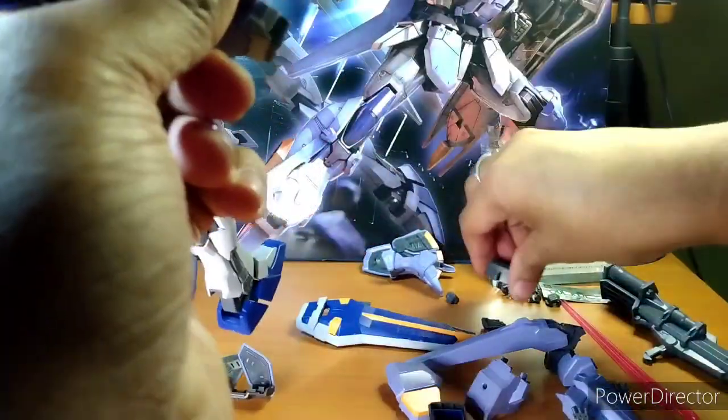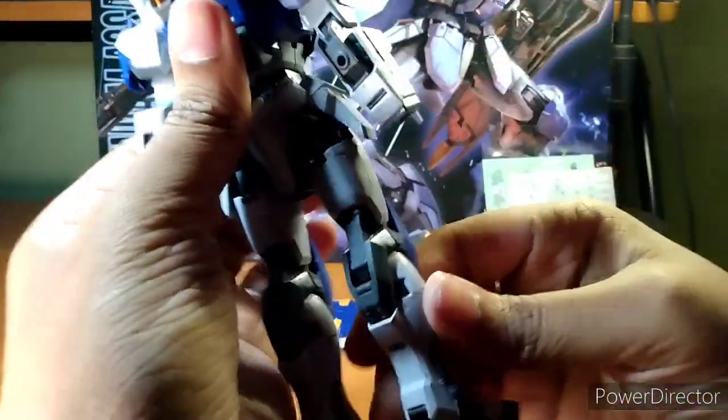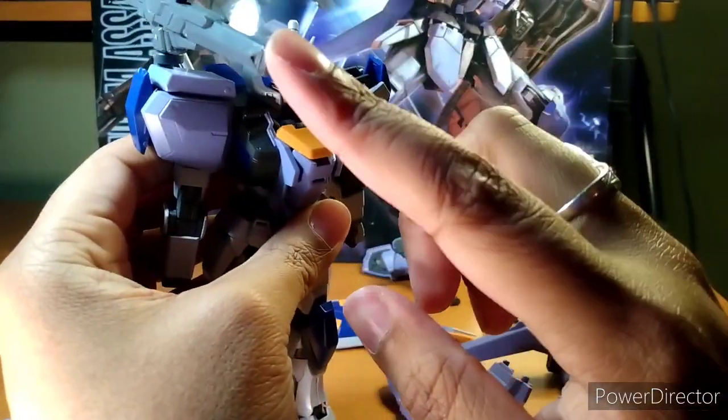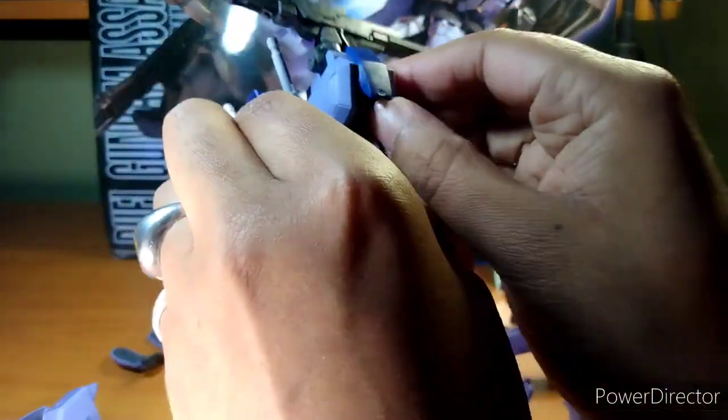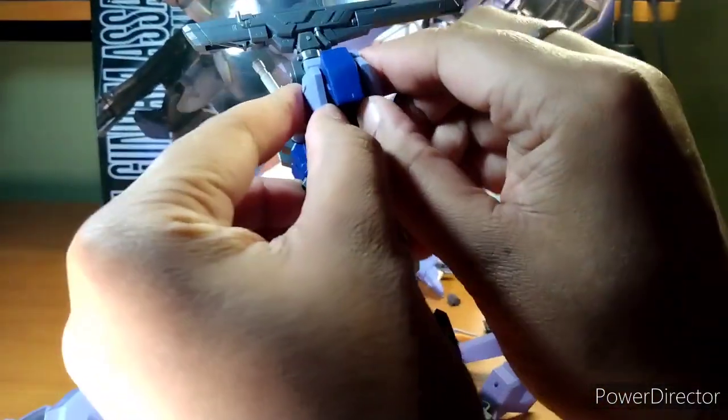Gun. First piece of armor on the arm. Second piece. Well, since I have this here, this is an interesting gun because you can actually take it off and use it as an actual beam rifle instead of just a shoulder cannon, which I thought was pretty cool. It's the only part of the assault shroud that is actually usable outside the assault shroud.